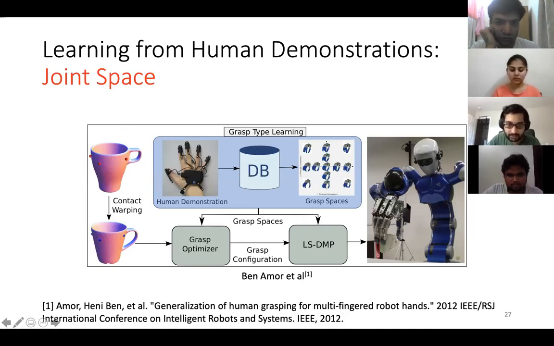For example, in this paper, they collect data from a human expert by having them wear these kinds of gloves, and then the human grasps objects.